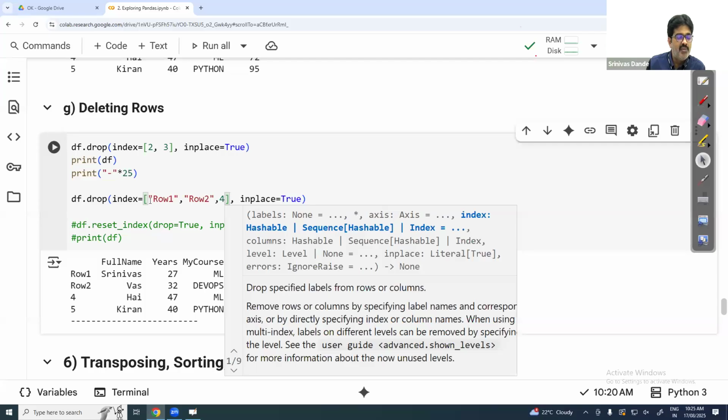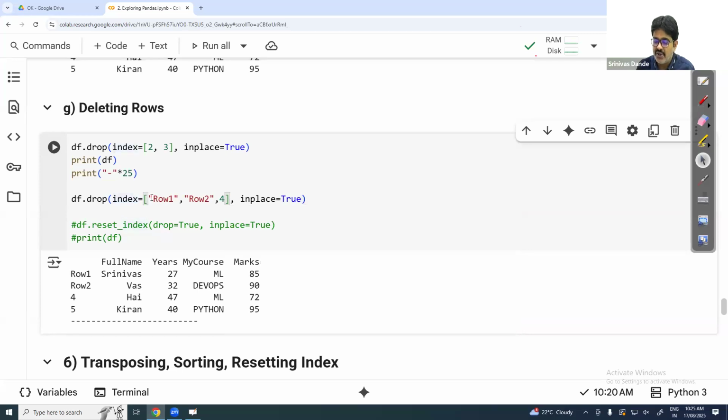Dakshinamurthy, you are making the query complex. You just write index equals to a list of the indexes. Simply write df.drop of index equals to the list of rows: row 1, row 2, comma 4. What did you write above? See, guys, above you wrote a 2, comma 3 list, simply the remaining is all the same. Now you want row 1, row 2. The 0 is not there, 1 is not there now. 2 already dropped, 3 already dropped. We have 4. This command. Let's print this.